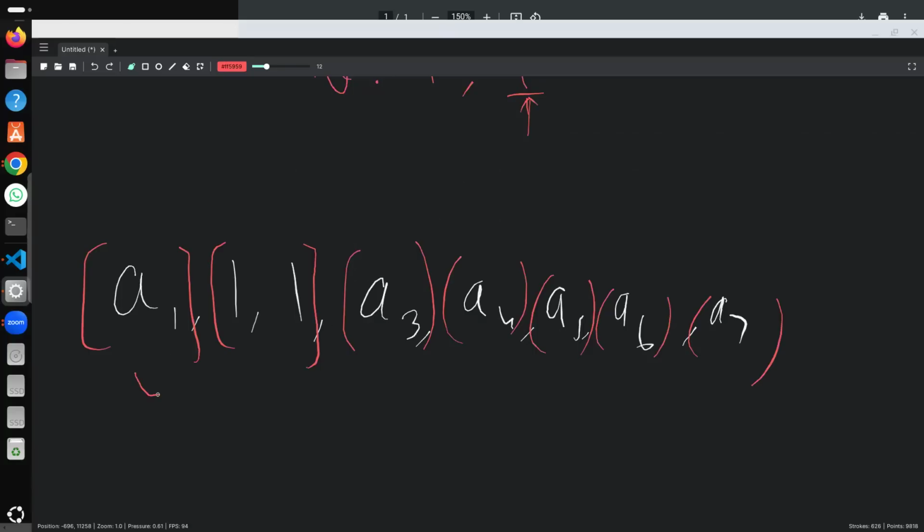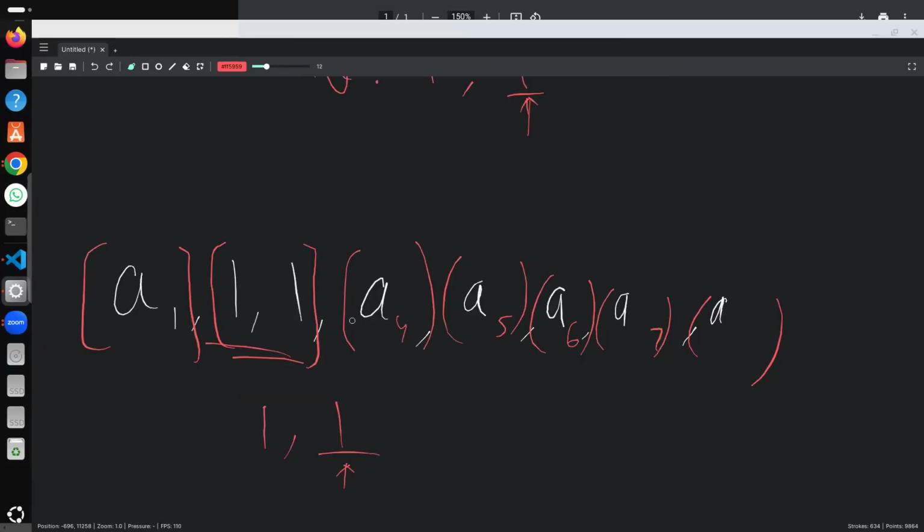And then we can just take all of these segments. So we made 1, 2, 3, 4, 5, 6. Wait, oh, my bad. The numbering is messed up. This should be A4, right? A4, A5, A6, and A7. Yeah, so you got it, right? We can just take these two elements and we will start with this. So this index is not equal to 2. Therefore, the answer is 2, right?